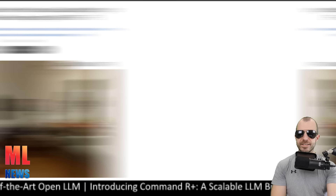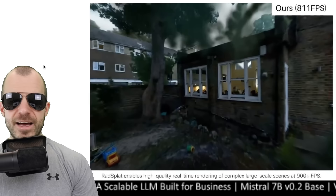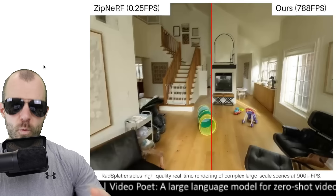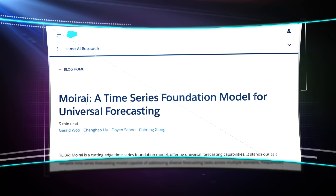Another Google Research paper: RAD-Splat is radiance field informed Gaussian splatting for robust real-time rendering at over 900 frames per second. I remember just a few years ago when NeRFs came on the scene and we were amazed that investing one hour of GPU time let you tilt the camera a little around a scene. Now you can move through rooms at 900 FPS and whatnot. Absolutely crazy.